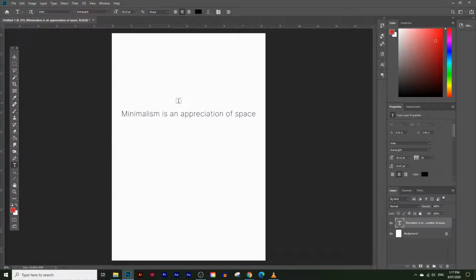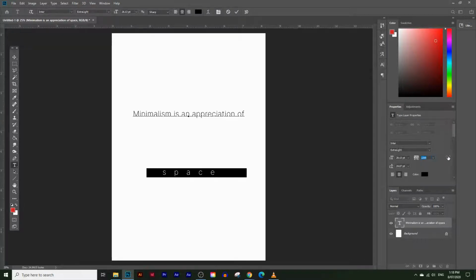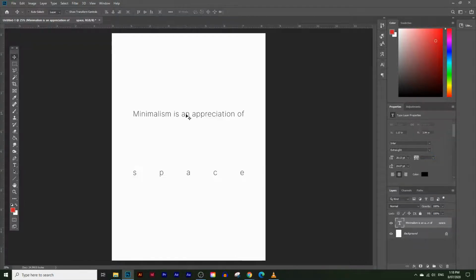And right here, when I think of space, I might hit space on that just like this and leave a big space just like this. So when I think of space, I think of white space like this. And I could leave this right at the bottom. And on top of that, I could actually increase the space between each letter in the word space. So let's try that out and see what that looks like. So that is an appreciation of space. So let's see what that looks like.